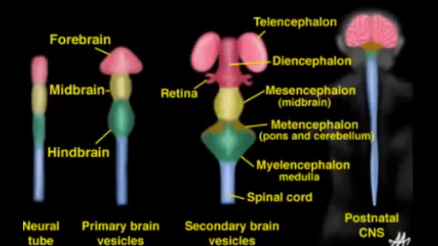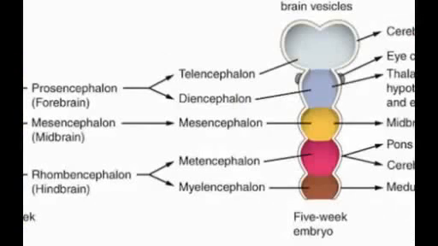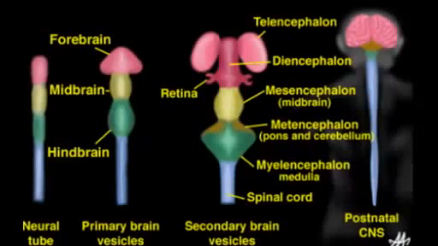Then, as you develop during the weeks, all these different parts start to develop different kinds of function. From the green part originates the myelencephalon, that is the medulla of your brain, and the metencephalon, this is the pons and cerebellum. Cerebellum is your small brain, which takes care of the equilibrium of your body in space.